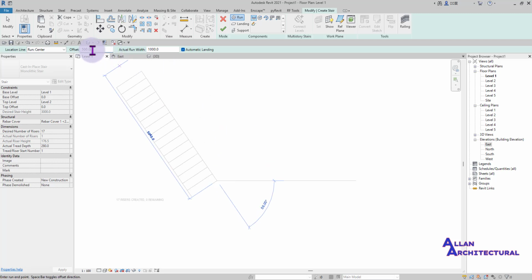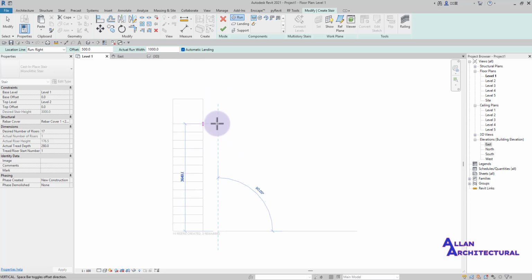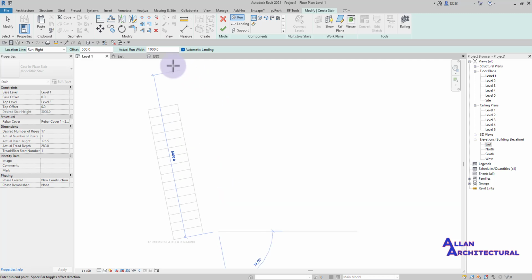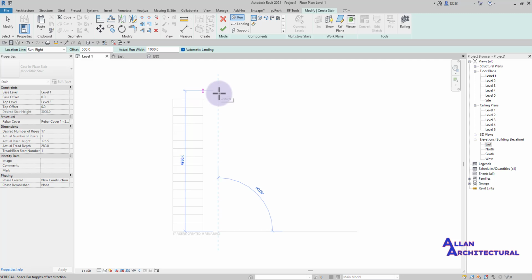So if I keep this at the right, it's still offset 500. So you can see that the location line is moving away from the staircase 500 millimeters, and then we have our actual run width, which is 1000 millimeters in there, as you can see.